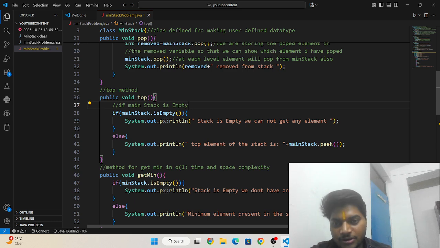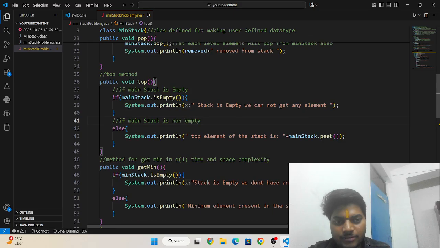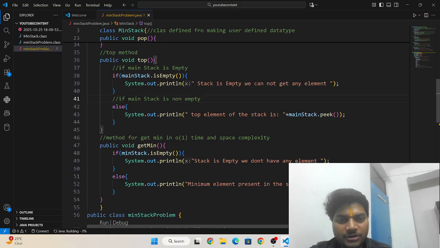And if the main stack is non-empty, then the top element is the peek of the main stack.